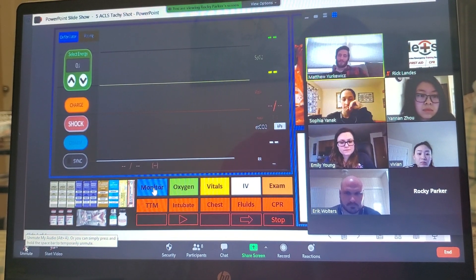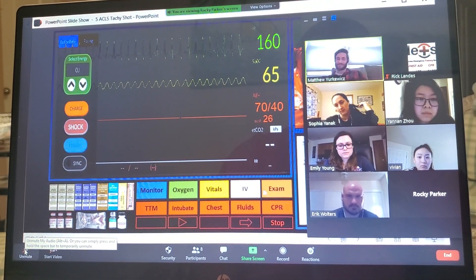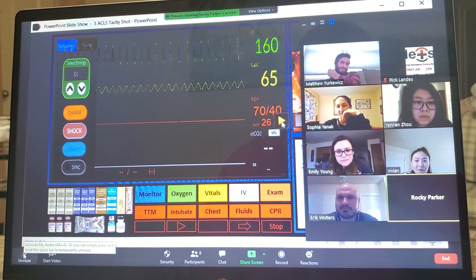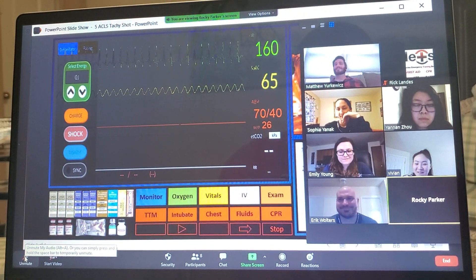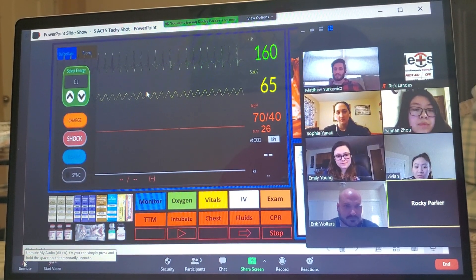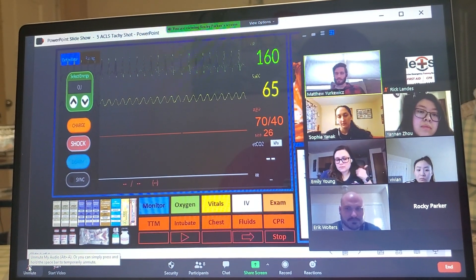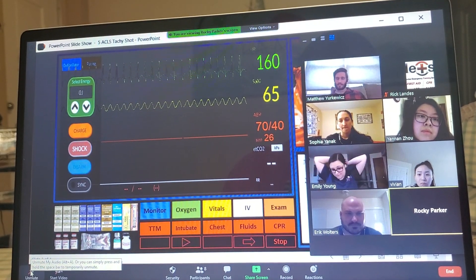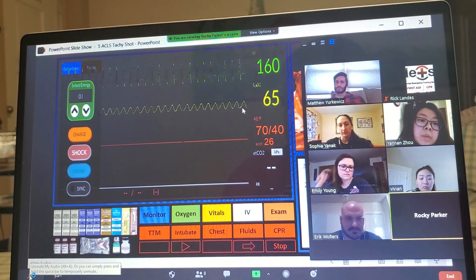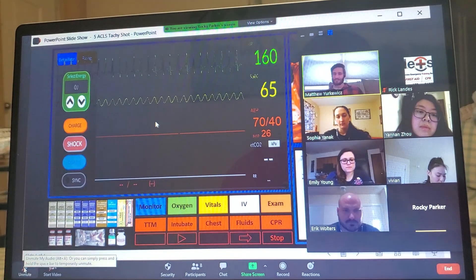Can I get people on monitor, oxygen, vitals, IV? And how are you doing today, Ms.? She'll tell you: my belly really hurts. So she said her belly really hurts. Matt, you have her belly — she was a healthy young woman, not pregnant — and you find her belly distended, rigid, and hot to touch. What do you think is going on in her belly? Sounds like an internal bleed. She has a bleed.